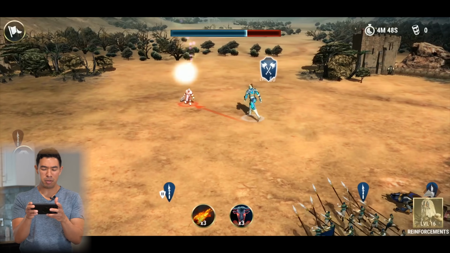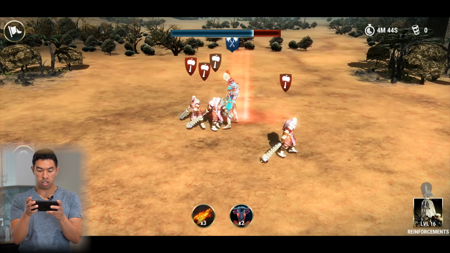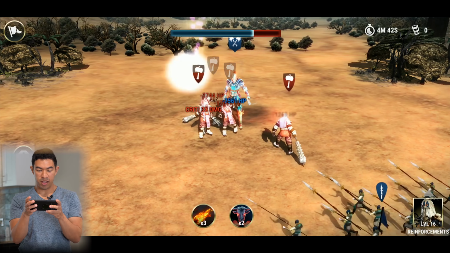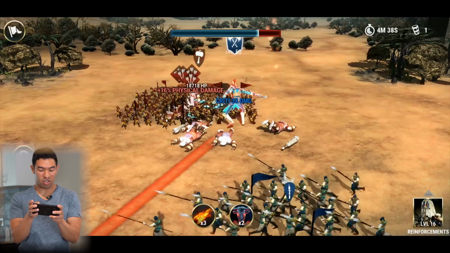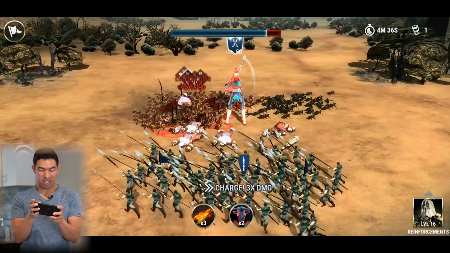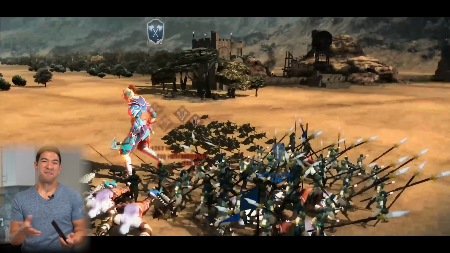Now what's interesting to me, he should 1-hit these Goliaths. What? Maybe we better rage him up, huh? There we go. Him raged up. Oh, now see, now he doesn't even need his charge damage. Is he going to charge it? Yeah. I have this. Fantastic.